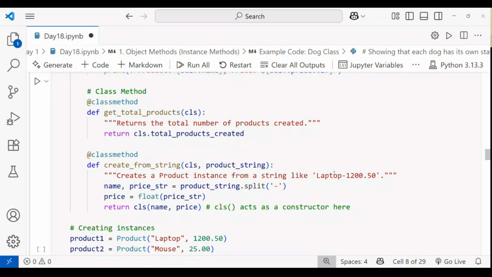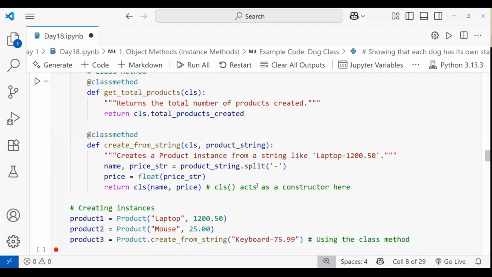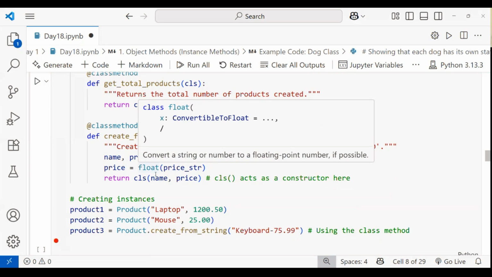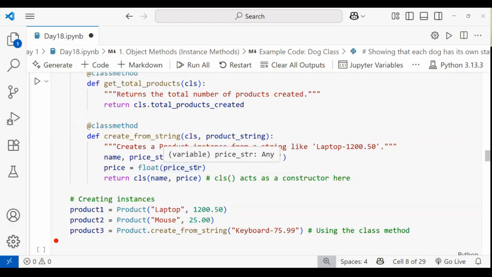After splitting, laptop goes to name and the price goes to price_string. This is the beauty of the split function. Remember that one. And I'm doing price here. I want the value as a floating value, right? So price is equal to float of price_string. When we do this, the string is converted into a floating value.